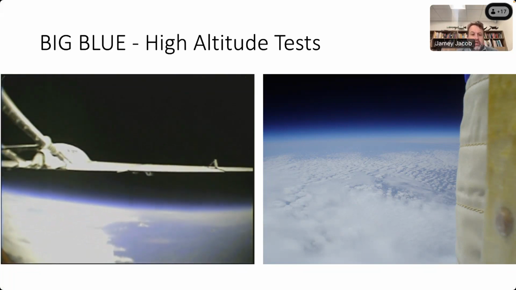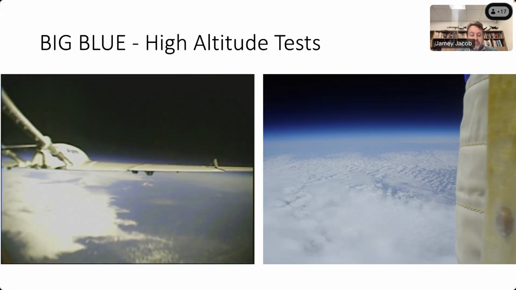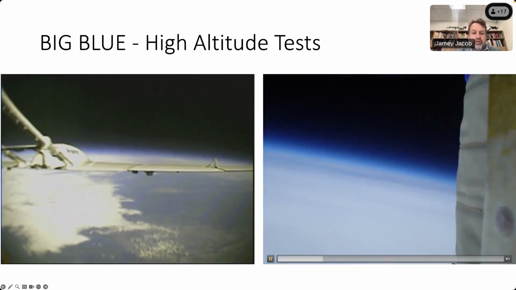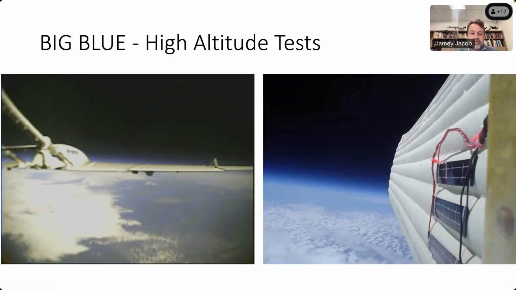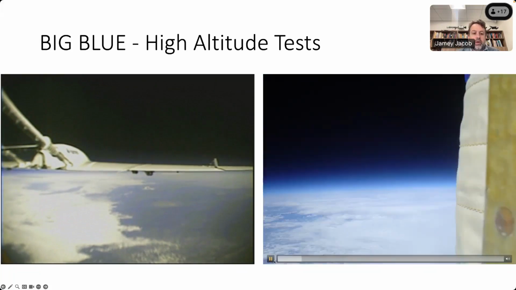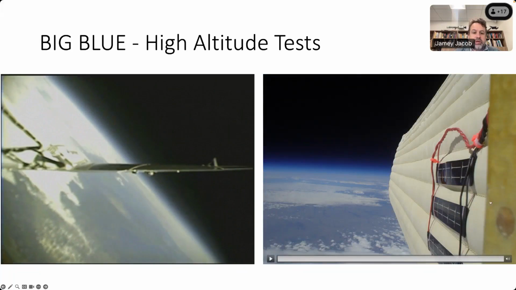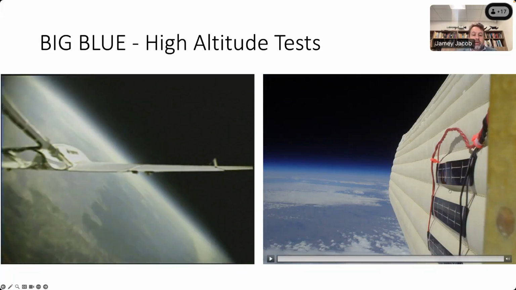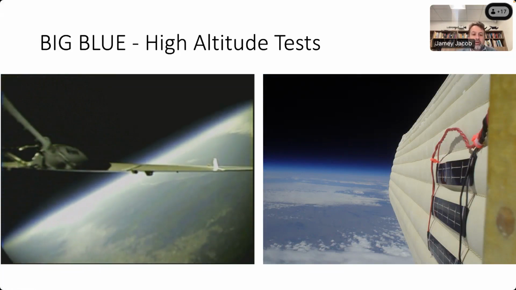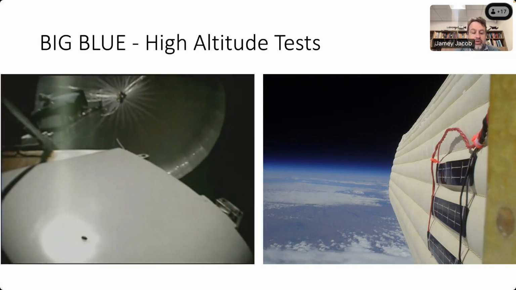So our student team, working with ILC Dover, a company that's built a lot of the spacesuits and Martian airbags for NASA over the many years, built and tested an inflatable wing. And so you can see, again, this going up on a balloon and primarily showing the deployment of the wing during its actual flight. You can see some integrated solar cells here as well. And this was primarily to demonstrate, yes, we could deploy this system under a relevant environment and that the wings would actually work. And then we did a lot of other flight tests related to that.